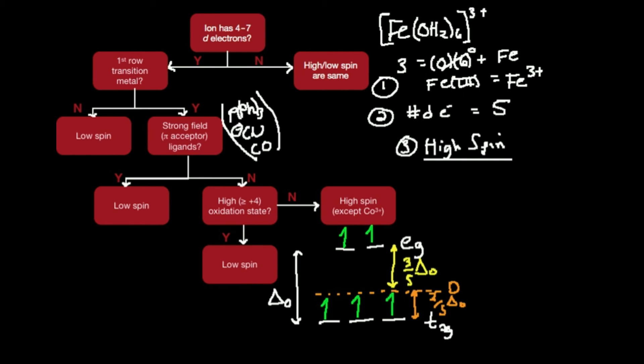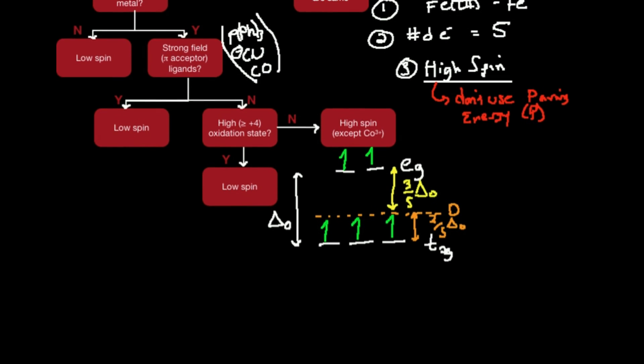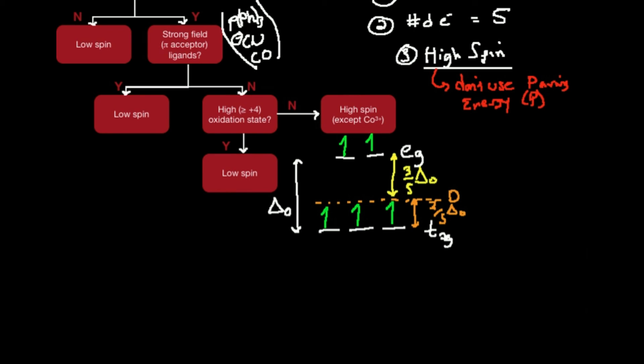Okay, now one key I want you to remember with high spin, pairing energy. We'll get to that when we do a low spin example and we designate pairing energy by the symbol P. We're not going to use any pairing energy when we do high spin. When we do low spin, we will and we'll explain what pairing energy is. In any case, we wouldn't even have to worry about it here anyways because there's no electrons paired up. But suffice it to say, high spin, you're never going to use pairing energy. If that confused you, don't worry about it, but we'll figure out what that means.